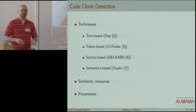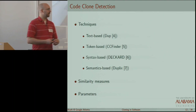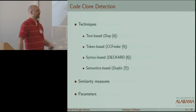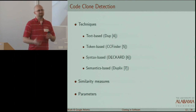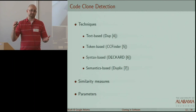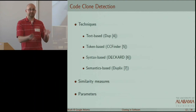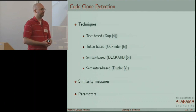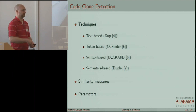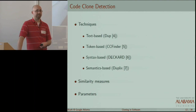Semantics-based tools are primarily used to detect semantic clones. The most well-known is Duplex — it builds a program dependence graph, which is a typical compiler internal representation. The disadvantage for detecting syntactic clones is that you abstract away a lot of program structure — you're just maintaining the meaning. So it's difficult to detect structural similarities. But you maintain meaning and have a better chance of detecting similar-meaning, different-syntax code. These are even slower than syntax-based because now we're looking at subgraph matching as opposed to subtree matching.